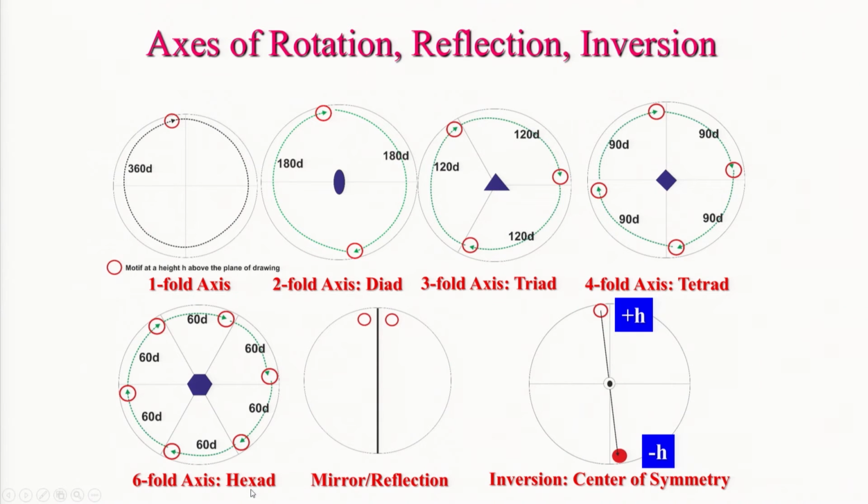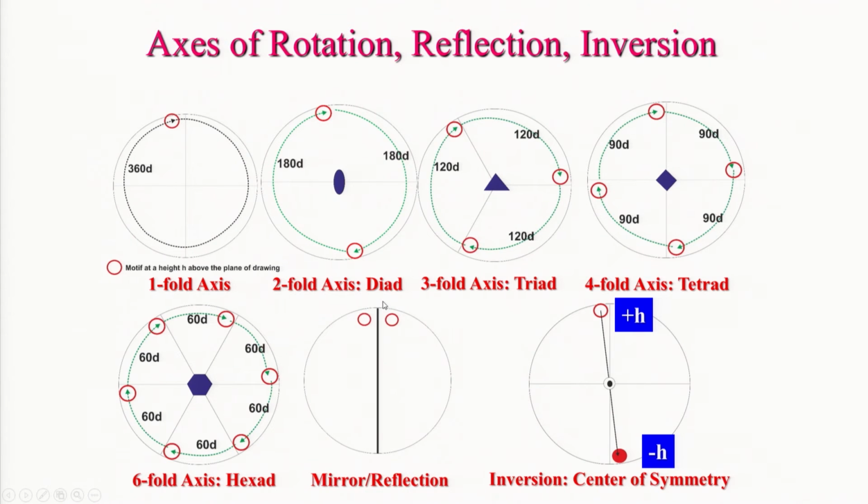So, this kind of axial rotation, which is a 6-fold axial rotation with a repeat angle of 360 by 6, that is 60 degrees. So, you see that is a 60 degree rotation. This comes here, another 60, it comes here, another 60, it comes here, another 60, it comes here, another 60, it coincides with the original motif here. So, what you are seeing here is that 6-fold axial rotation produces, with a starting motif here, an open circle, 5 additional motifs here. So, the total motif is, for example, in this case, 6.